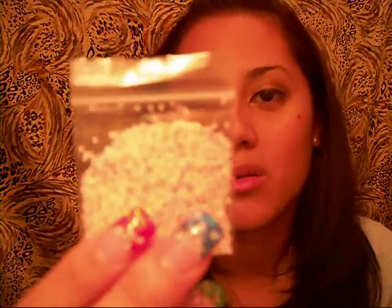And these are some orange crushed seashells. I love these. I like to mix these in with my acrylic also. These are pretty. I like these. These are some chunky glitter dots. It's like an orangey, peachy color. You can't really see.